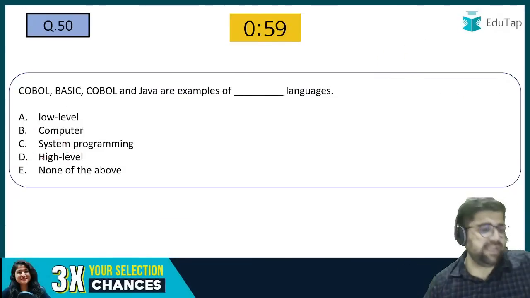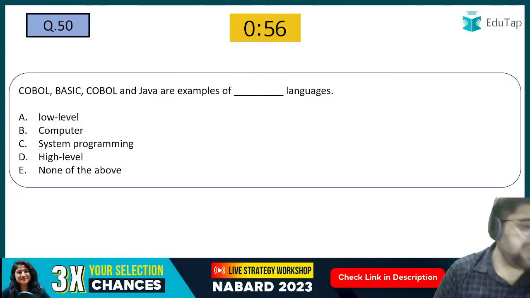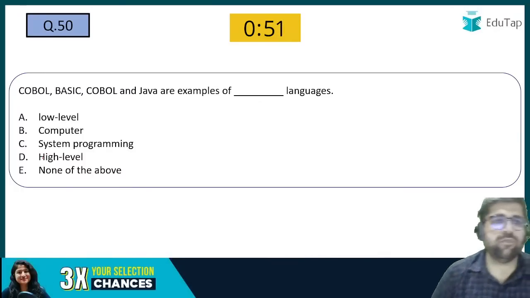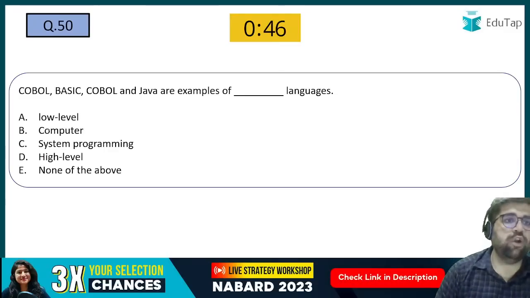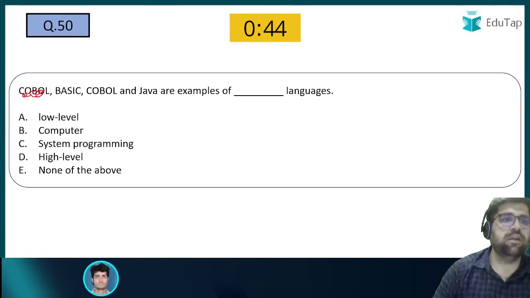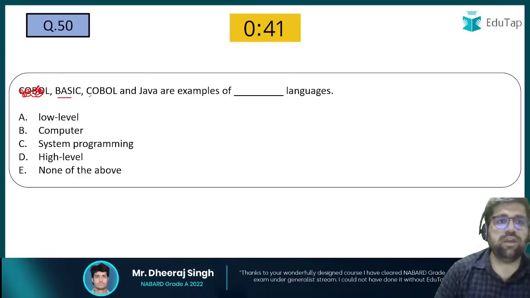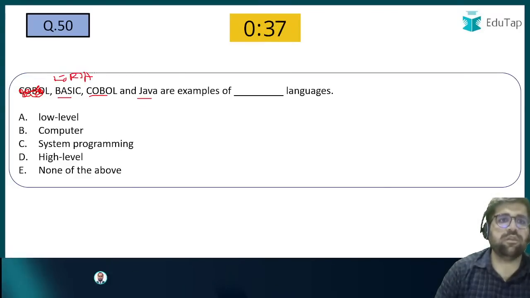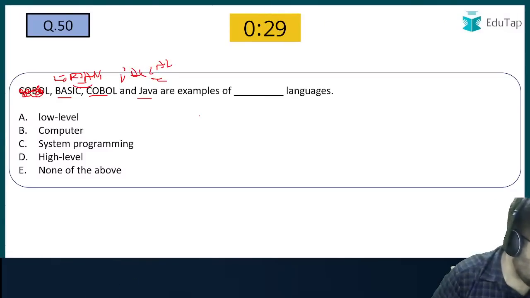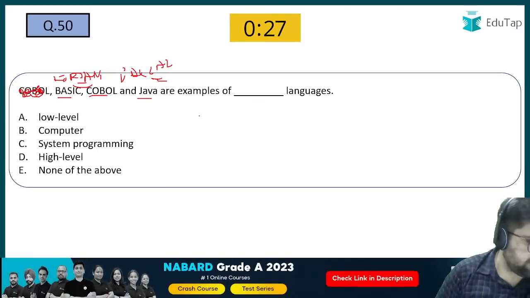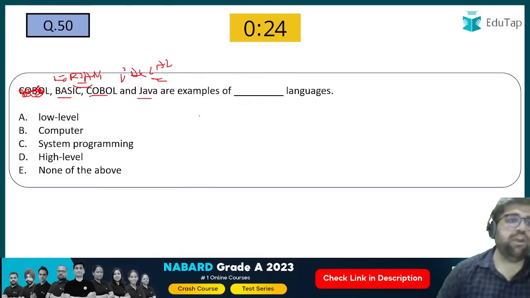Now question number 50. Come on, we have hit the half century over here. Question number 50. Oh, sorry. Here I would write not COBOL. Here it can be C++. Take C++ here; BASIC, COBOL, Java, Fortran as well, Pascal. R is an example of what? Nagesh, what is your confusion? Please let me know. Yes, they are your high level languages.